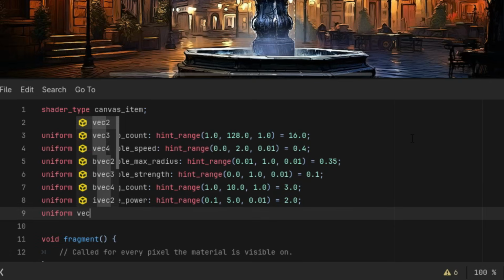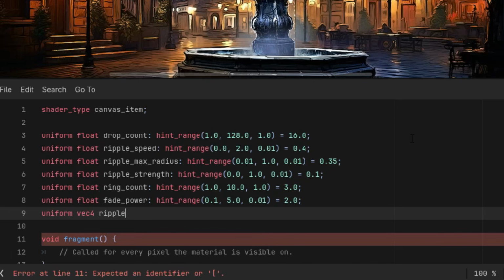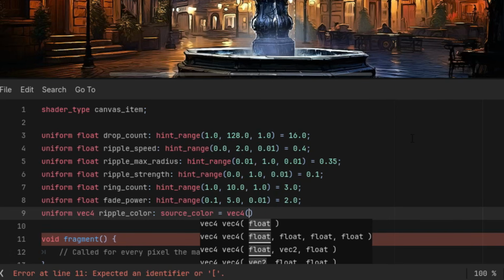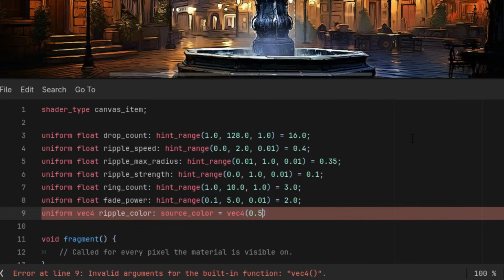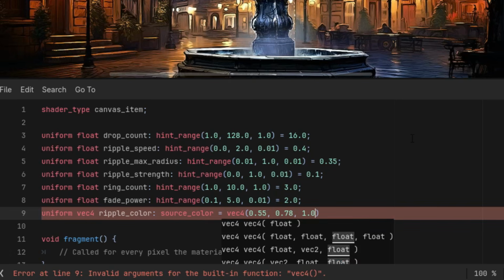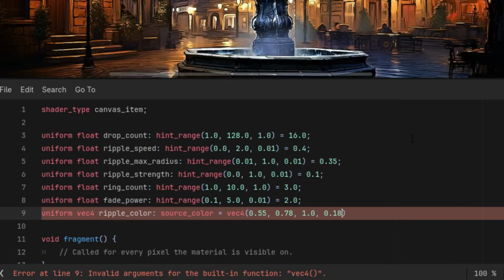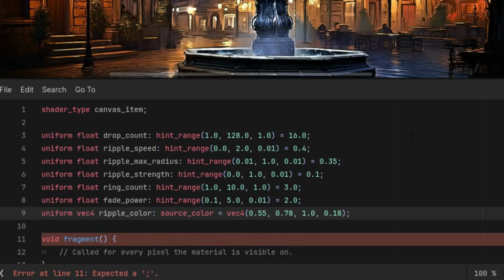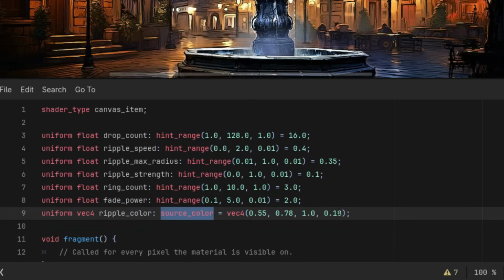Uniform vec4, RGBA format, ripple_color, and the hint is this time source_color, and the vec4, the initial value I think 0.55, 0.7, 0.8, and let's make it quite transparent, 0.18. Okay, and of course source color means that we will get the color picker in the inspector.